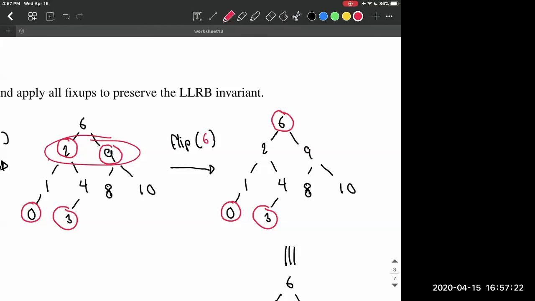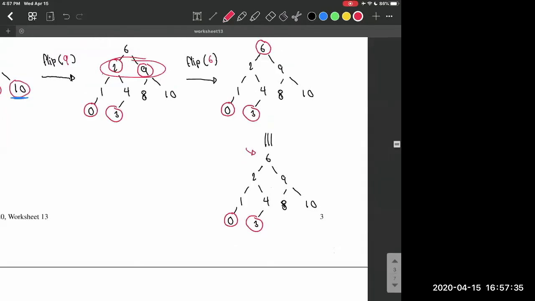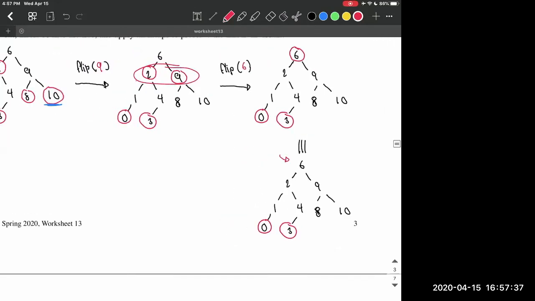Okay. One other thing I forgot to mention is that if you have a red node at the very root, this is logically equivalent to having 6 just be a black node. So I just removed the red part for the 6. Now, the reason is that red nodes are a way to describe a relationship with a parent, but in this case, 6 has no parent, so it's equivalent to it just being a regular black node.